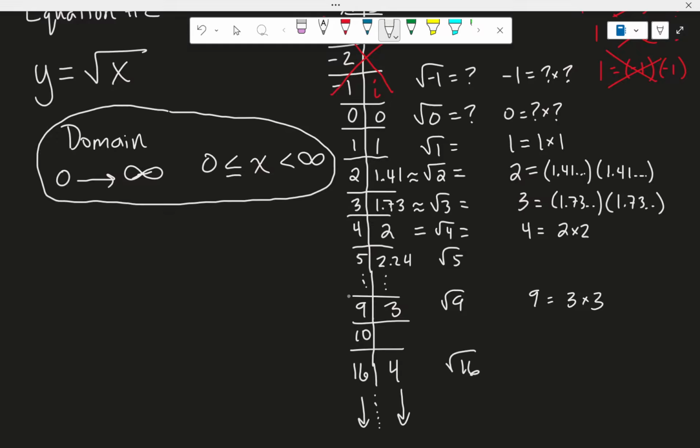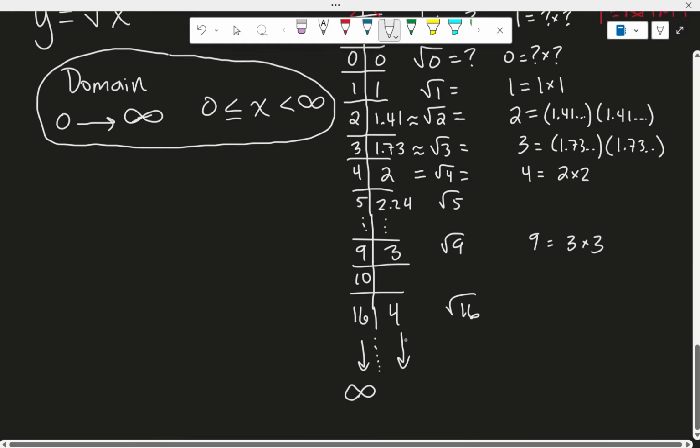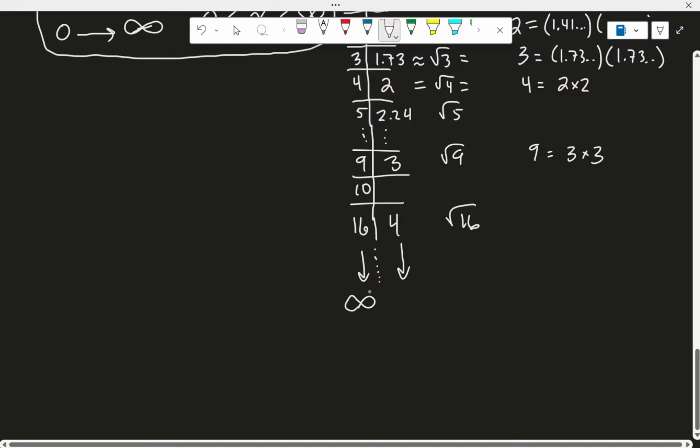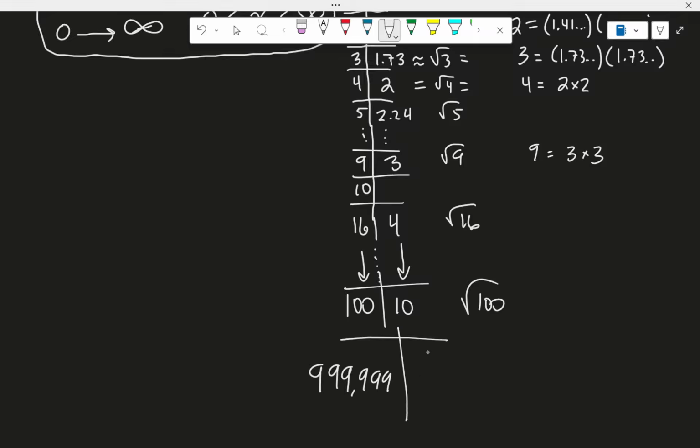Now notice our domain goes all, like we wrote it all the way up to 16, yet the range was 4. Well, I think if we put in bigger numbers, like let me get rid of this infinity for a second. If we plug in like 100 as the input, what would the output be? Well, the square root of 100 is 10. I mean, that definitely got bigger. So if we just plugged in like a ginormous number here, right? 999999999. Like what would be the output? The output would probably be a bigger number.